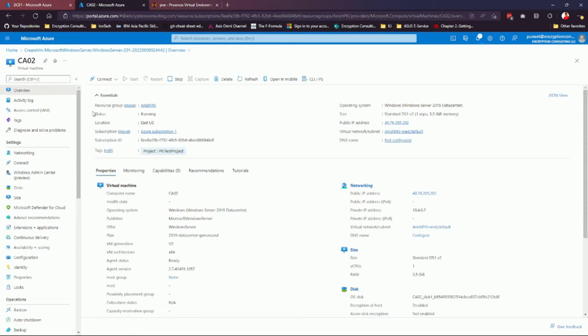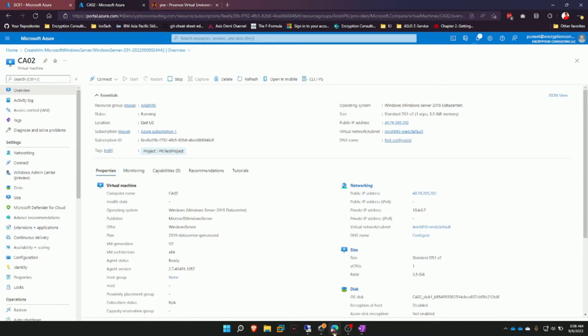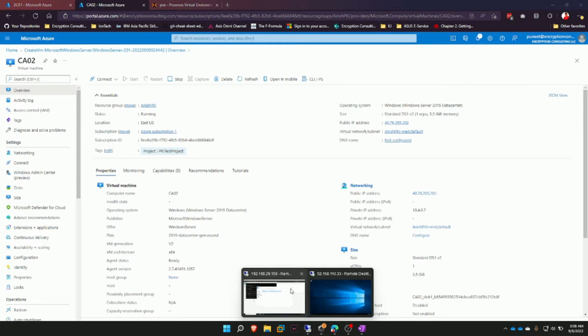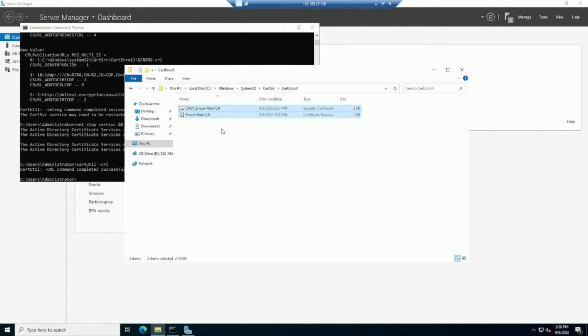Give it a few seconds, maybe 1 or 2 minutes, and after that try logging into it again. So we'll wait for a couple of minutes. By the time it is restarting, we'll actually upload our root CA certificates to our Azure.